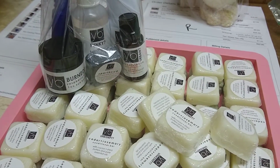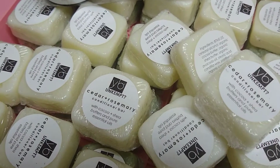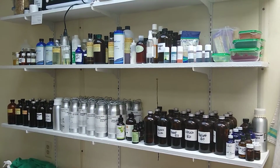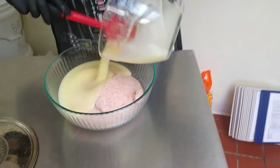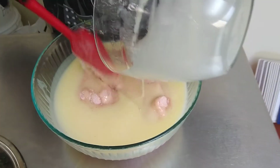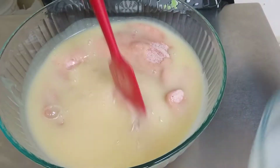Have you heard of our product subscription program? You can be the first to test new YB Urban products and give us your feedback. YB Urban products are always made in our own in-house kitchen in small batches, never coming off of a factory line. Grapefruit and Hoewood salt scrub.